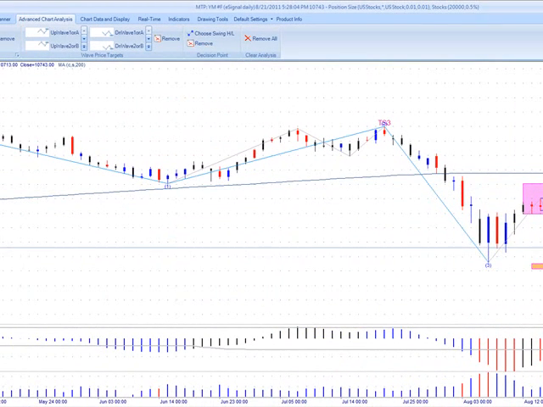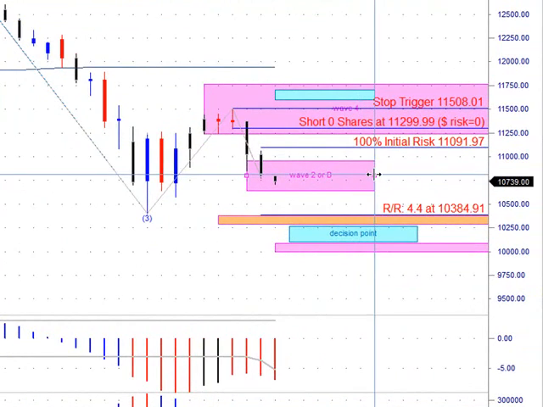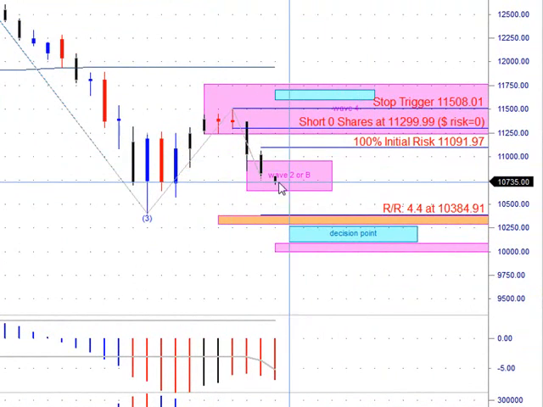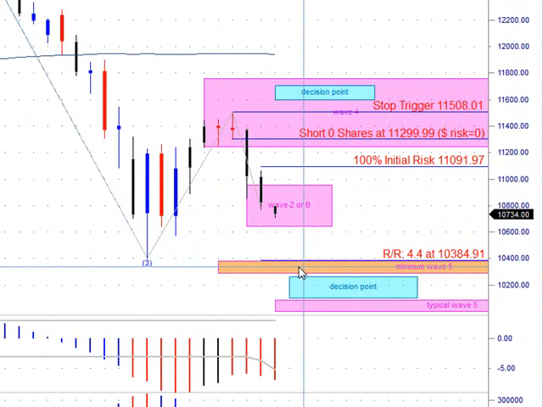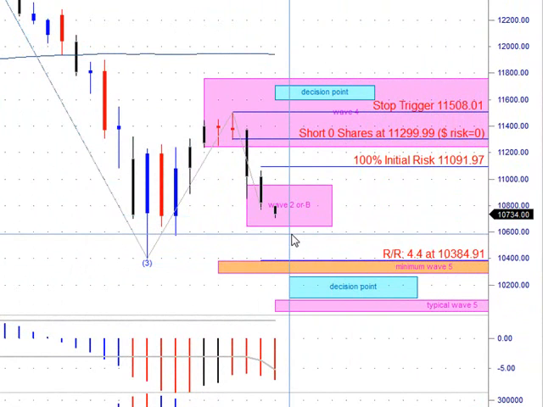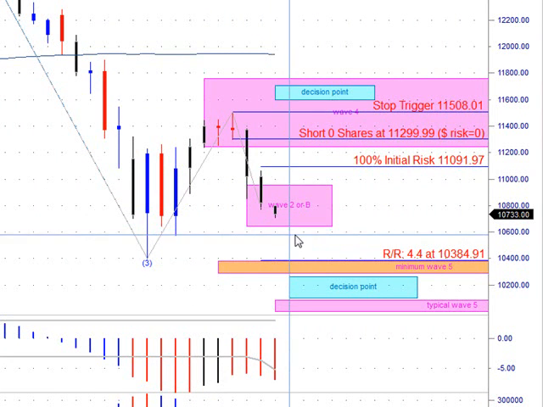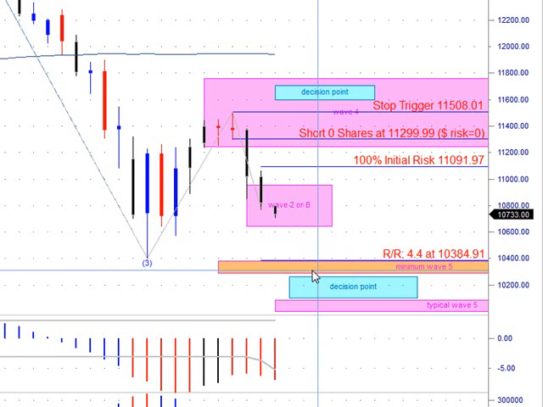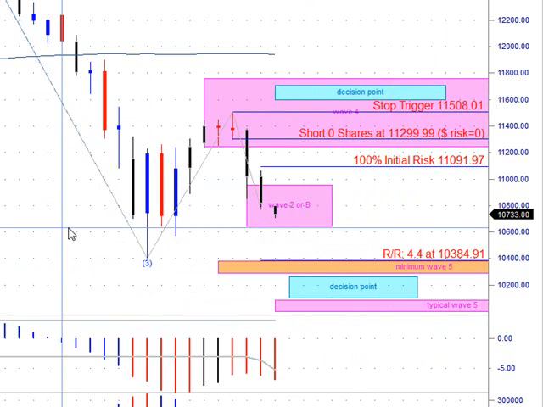Alright, we may have some support in this area. Let's put the intermediate swings on here. And this is where we are right now, an intermediate wave 2 or B support area. So they're going to have to obviously take this support area out to get to the target. If we get a close below this wave 2 or B support area, and that low gets taken out, we should see the target, and then perhaps a correction back to the wave 4 DP here. So that's what we're looking for at this point.